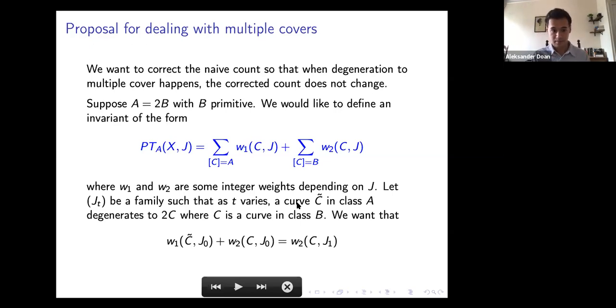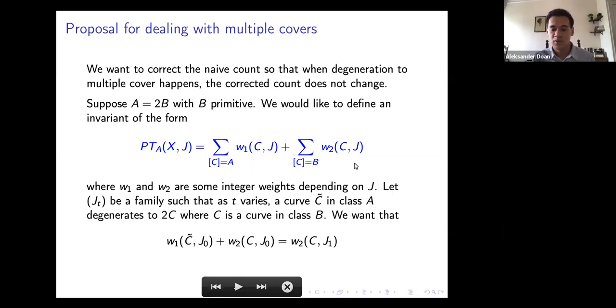So I want to define an invariant. It would schematically look like this. So I choose an almost complex structure J. And first of all, I count the first term. You simply count curves, embedded curves in class A with some weight depending on the curve and on J. So in the simplest situation, that could be just ±1, where there is a natural way of equipping the moduli space with orientation, and that's, for example, you could choose that way. And as I tried to argue, this should not be an invariant because embedded curves in class A can degenerate to a double cover curve in class B.